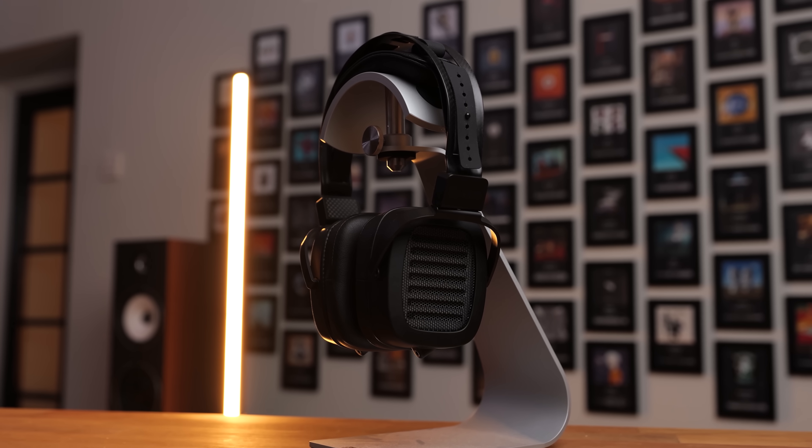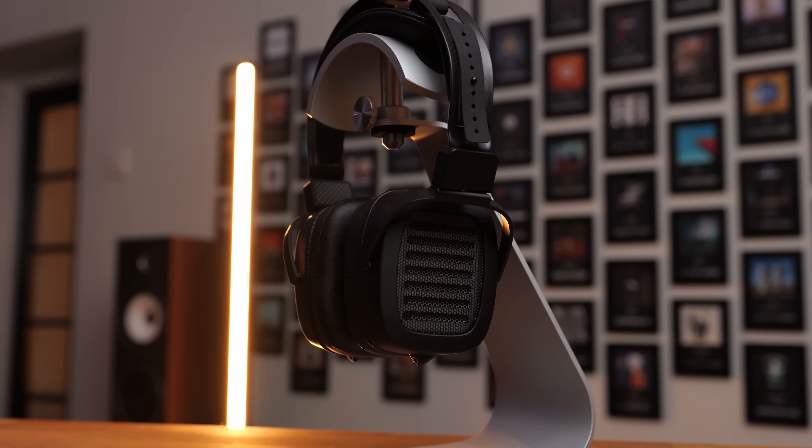What are your future goals for the company? The momentum we have now is very much a headphone momentum. I would say evolving into a leading-edge headphone manufacturer over the next three to five years is one of our biggest goals. We need more products at different price points. I would love to be perceived as the best headphone manufacturer out there. I really hope that people see the Headphone 2 as more than just a pro audio headphone — it's really meant to live in both the pro and audiophile worlds.